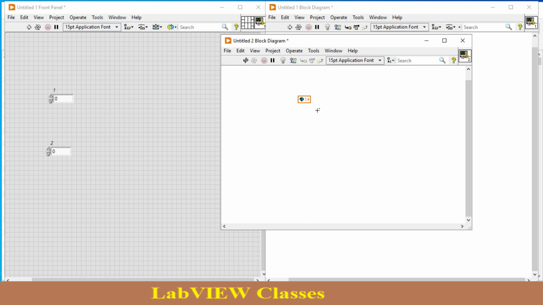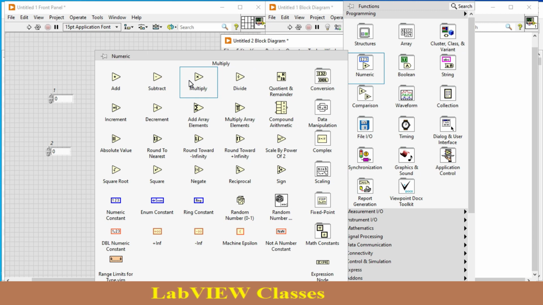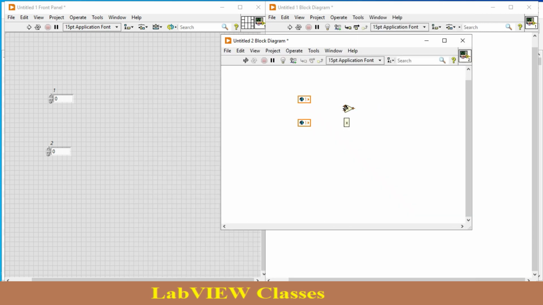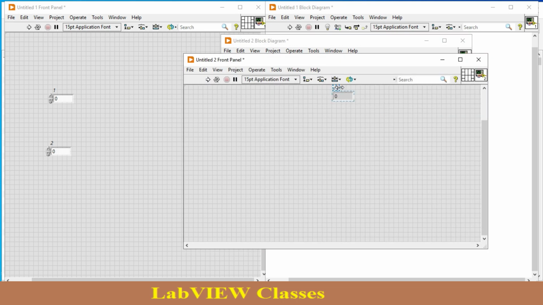It will read the values from the untitled 1 VI. I make an operation over it. Let's say I want to multiply both the values and create an indicator over here. It will show me the value.